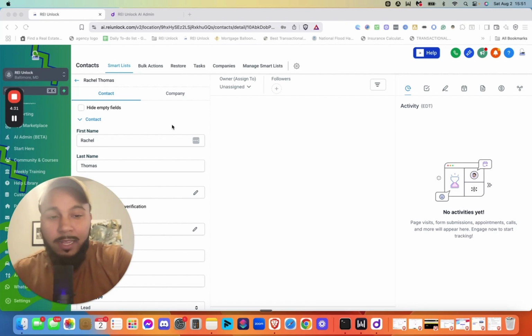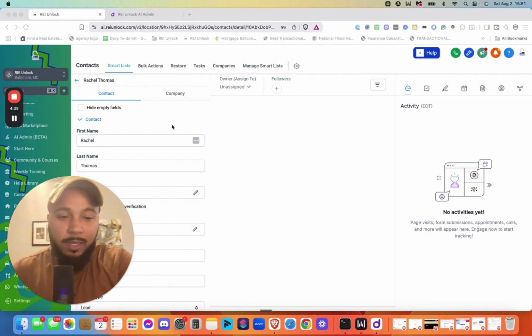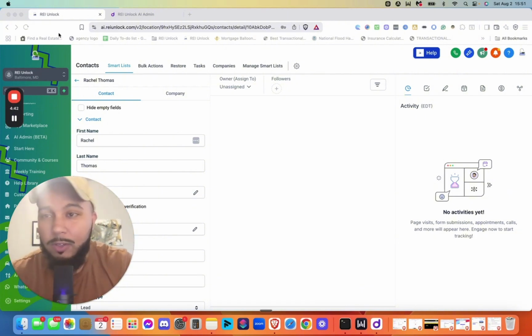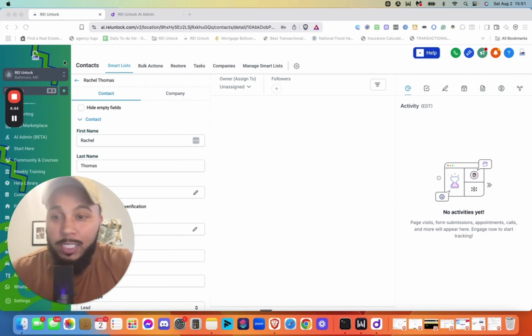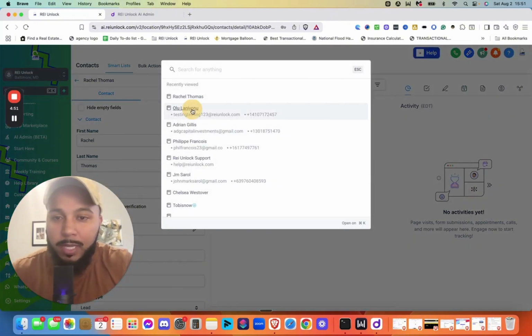I'm going to send that right from my phone, and it's going to tell me what it does right after that. Her email has been updated. Is there anything else you'd like to do? And I can refresh this page and it'll show me her email. I'm just going to go click her name again, or maybe I'll click my name and then back to her.